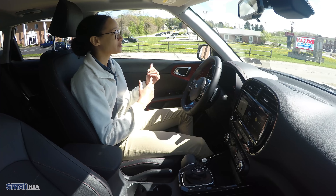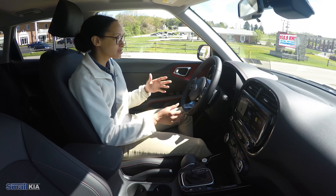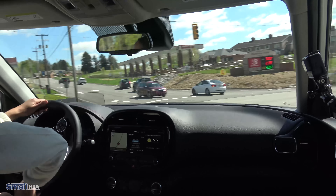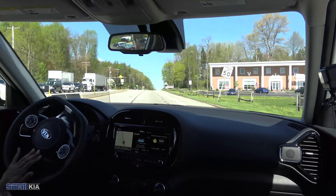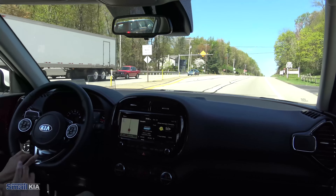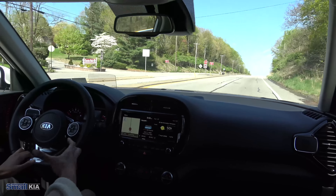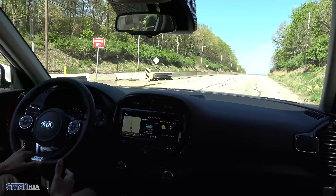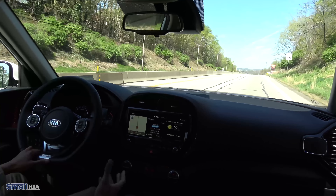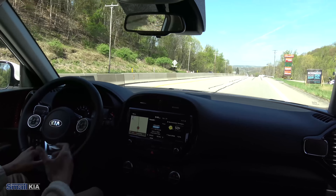Coming up here we're going to do a quick U-turn. This is of course a really compact, square little car, so we imagine the turning radius will be pretty great. You can see how quick and easy that was — turned right around, stayed within the lines, and you're back on your way. That's one of the nice things about these little Souls: their unique shape and extra compactness and sharp lines make them super easy to drive, easy to maneuver through traffic, and any tight streets if you're trying to squeeze into smaller parallel parking spots. That's one huge advantage to this kind of car.